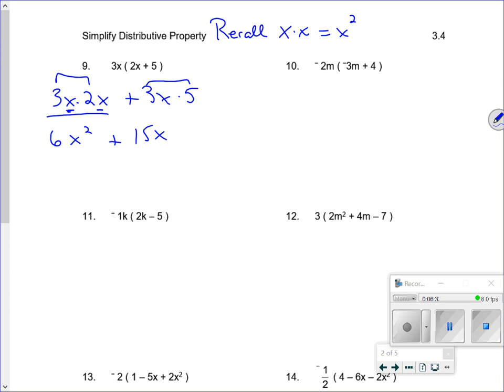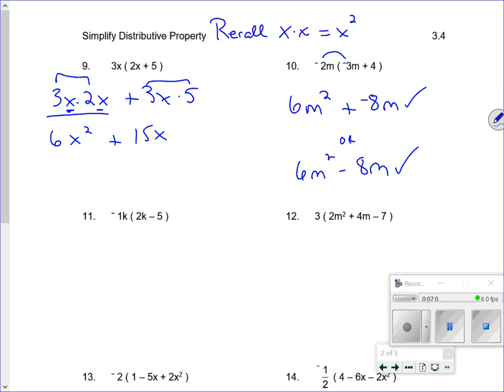And just a reminder that you cannot add these two, they are not like terms. Okay? All right, on the next one, we're watching our signs a little bit here. -2 times -3. I'm going to do this one. I'm going to skip that step of work. -2 times -3 is +6. And m times m is m squared. -2 times +4 is -8m. And a reminder that these two things are the same thing. You can have this answer or you can have this answer.